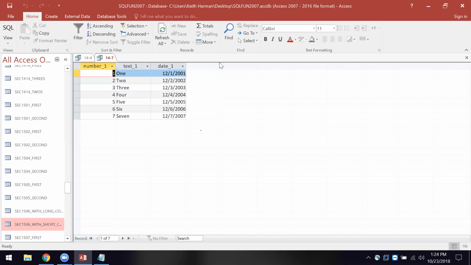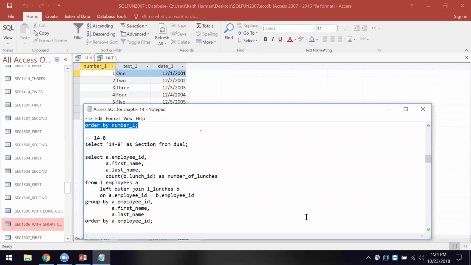Well, you can do that, which is 14.8. And notice they have a table alias they use, an alias A and an alias B. And then we get a result table.